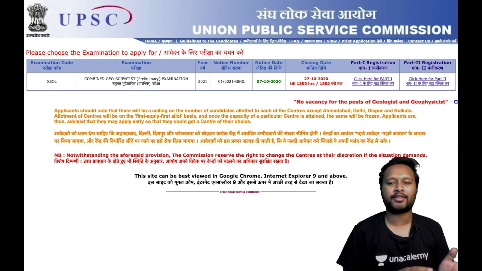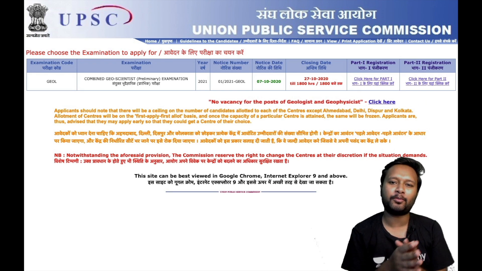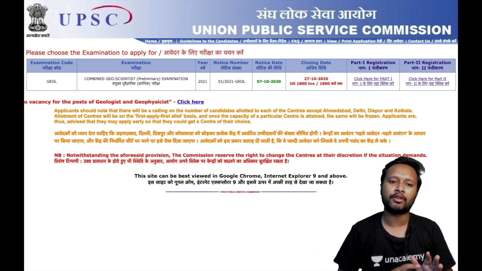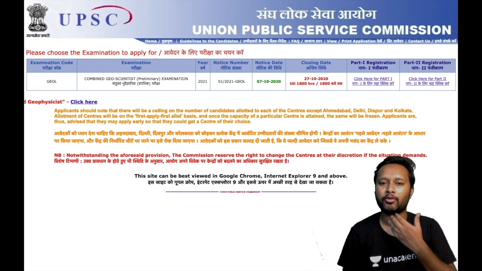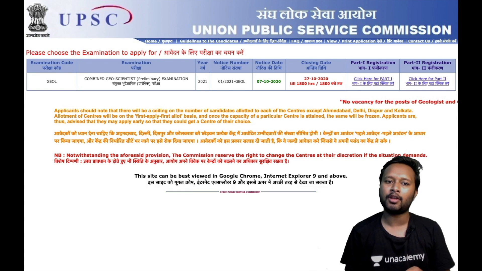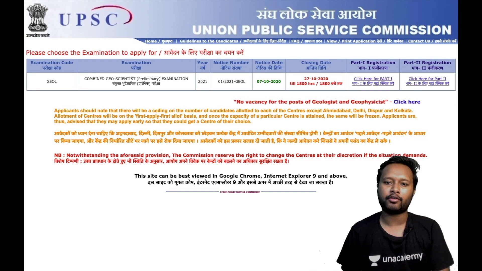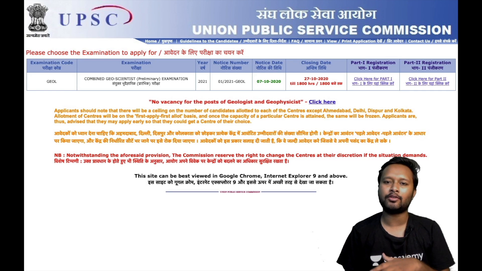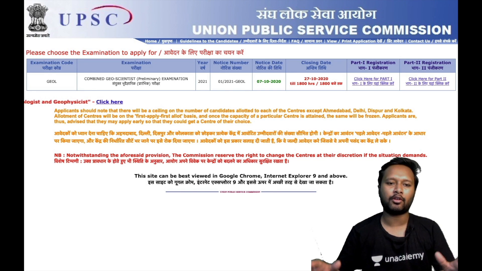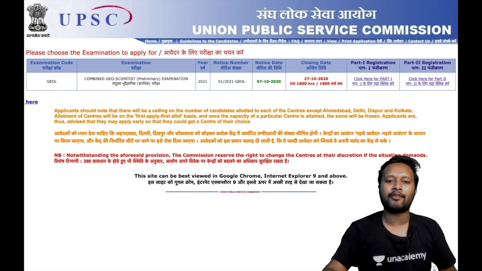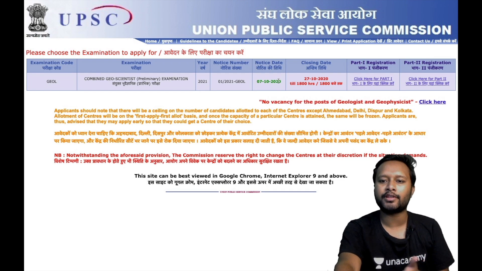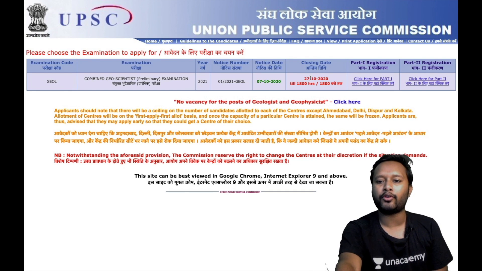Hey guys, welcome to the channel. In the past few days I've been getting a lot of requests regarding the GSI form — you're having a lot of trouble and confusion filling it. So I thought to make a step-by-step guide to fill this geoscientist form. This is the website you have to go to; I'll give the link in the description. The exam code is GIOL — Combined Geoscientist Preliminary Examination 2021 — and the last date to fill the form is 27th October 2020 up till 6 p.m.